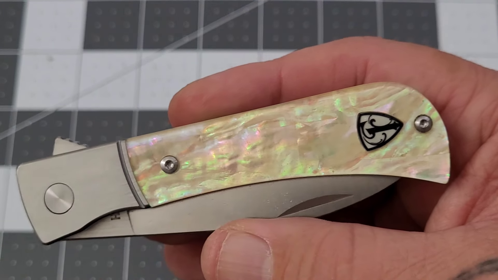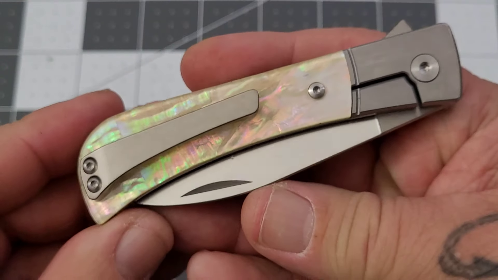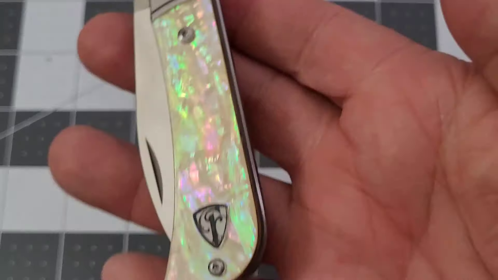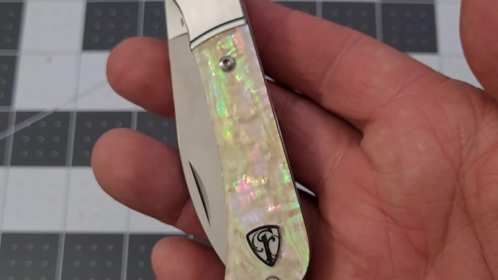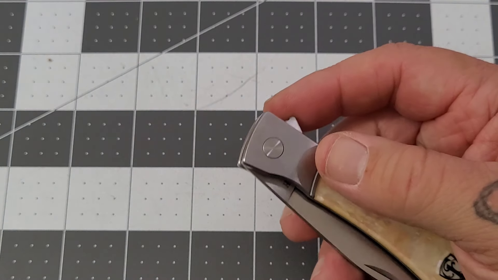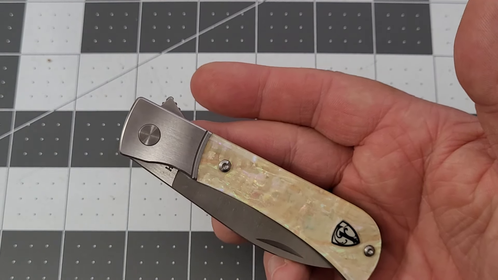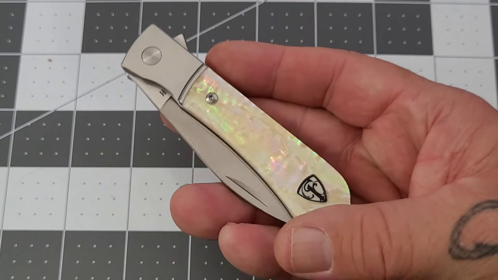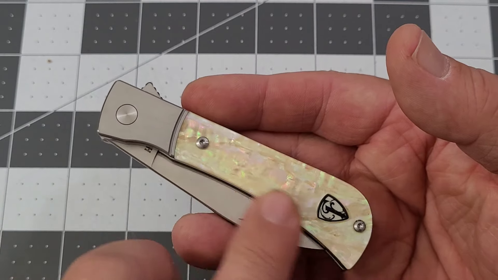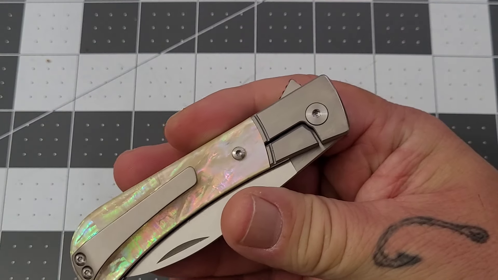Oh man, okay. All right, now I'm pretty excited for this one too, the mother of pearl. Oh wow. Yeah, I mean it's just coming through before I even get the plastic off. Oh my goodness guys, and the camera isn't even going to do it justice. I don't know if the camera can do it justice. God, that looks good. Look at the colors coming through - the pinks, there's cream, there's even some greens, even a little bit of purple. Oh my goodness. On the backside, there you go. You got the greens, you got the blues, the pinks, the oranges, purple. Golly, that looks - just look how the color reflects off of that. That looks so good.